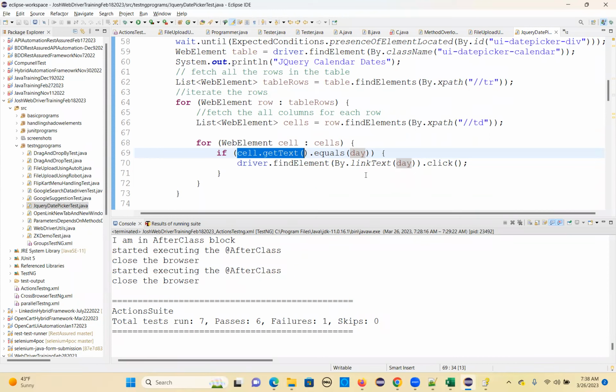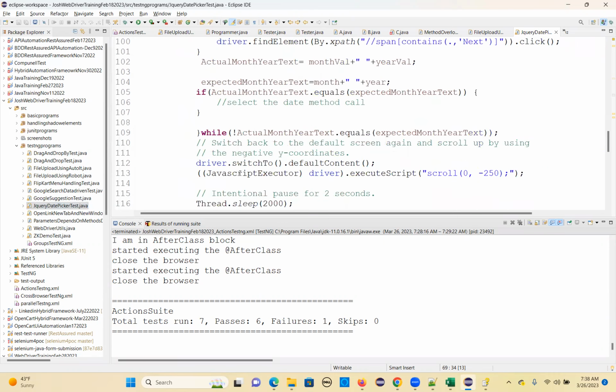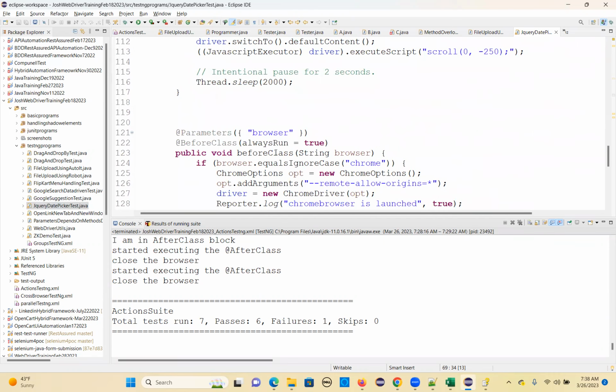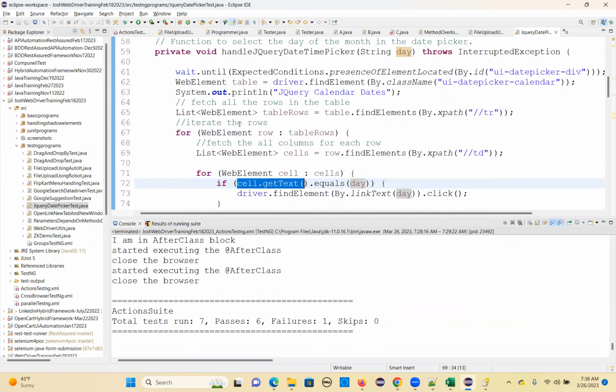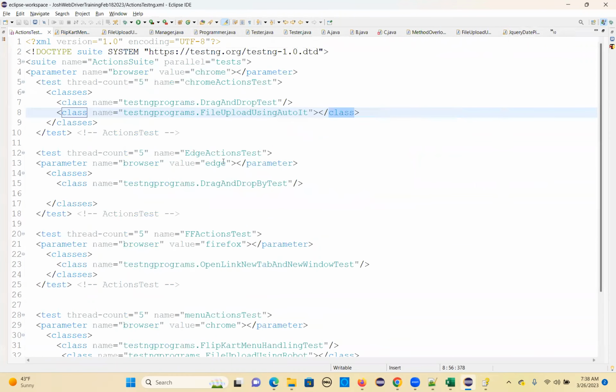Let's run this program. This also you can put in one of the test cases in the TestNG.xml file. Where is this Actions TestNG?